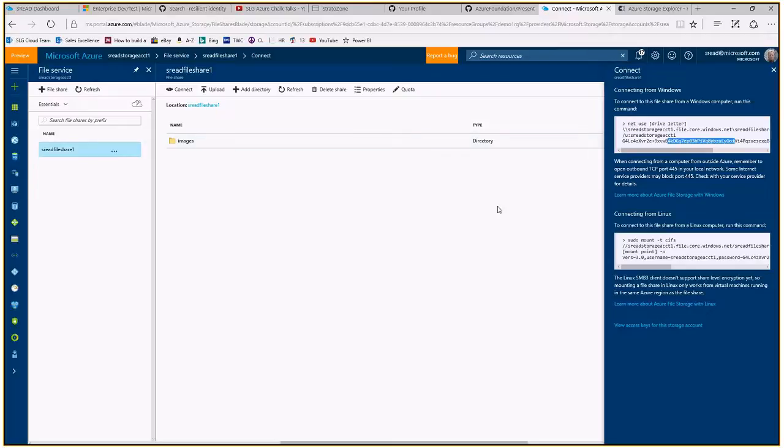Hey, Steve, it's Haley. I have a question. Sure. When would you recommend using Azure Files versus a StorSimple device? That's a great question. So my 2 cents on that would be that Azure Files is great if you just want to have Azure appear as a drive letter on your network and have people create a share, and you want those shares to actually live in the cloud. And keep in mind that when you do that, you're going to have, remember the locally redundant, zone redundant, you're going to have all that benefit. And that's it, pretty much from an Azure backup standpoint.